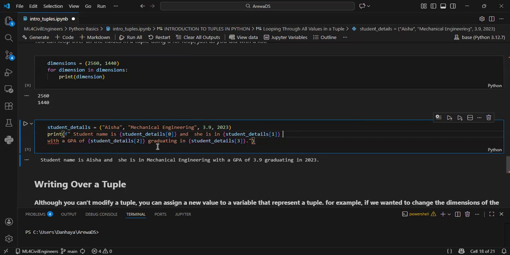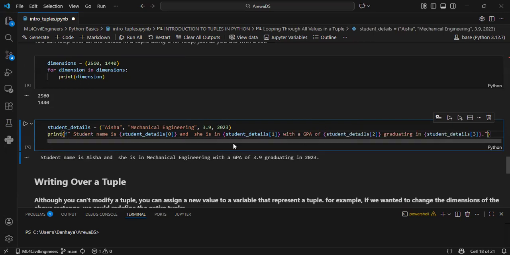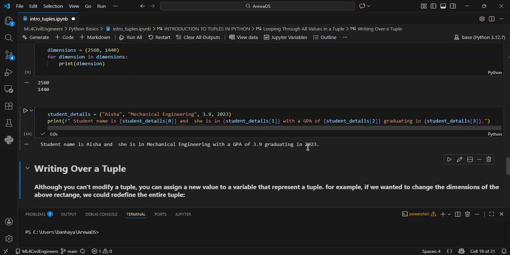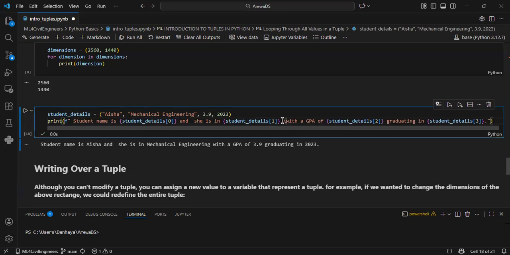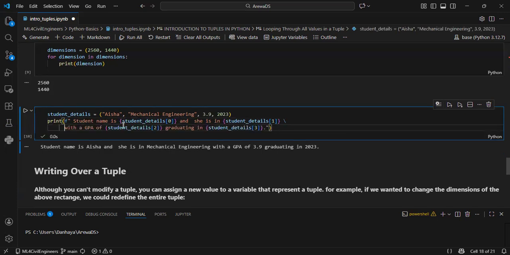Okay, let me show you something. Instead of having a very long code like this, I just decided to break it so that you all can see what I'm doing. This backslash is telling Python that I just want to break this code, but you can execute it the same. I just want to break it down so that it is easier for a reader.